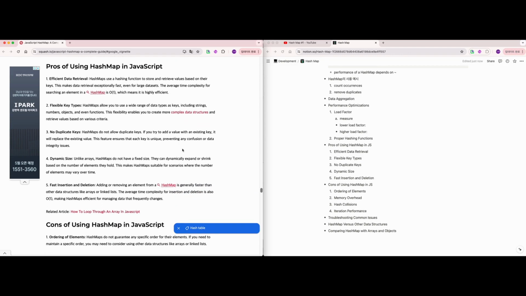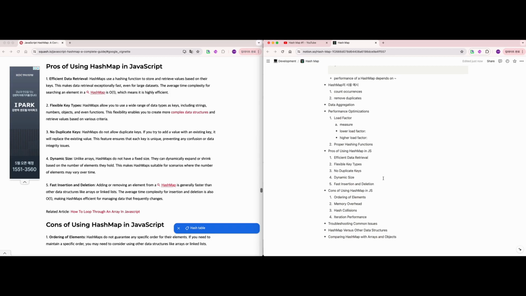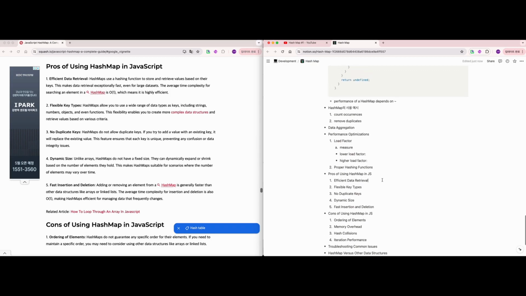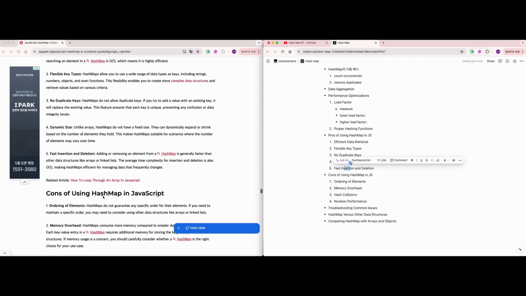And no duplicate keys. As I explained in the uses of hash map, there are no duplicate keys, so we can expect only one unique key exists in the hash map. And fast insertion and deletion.